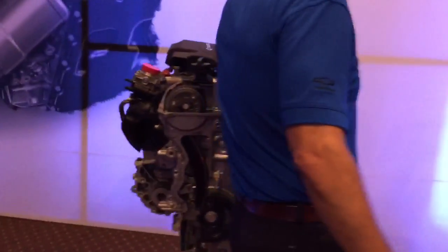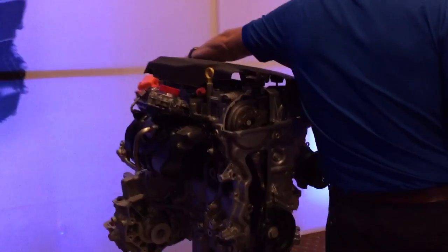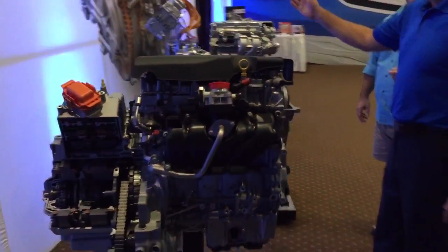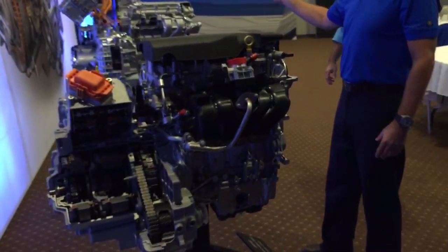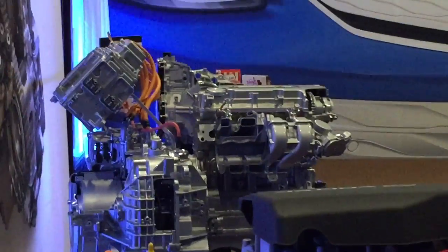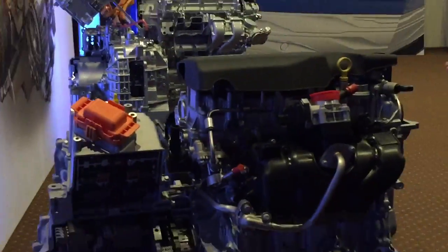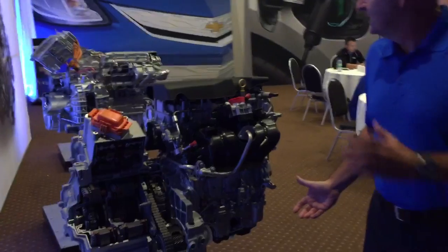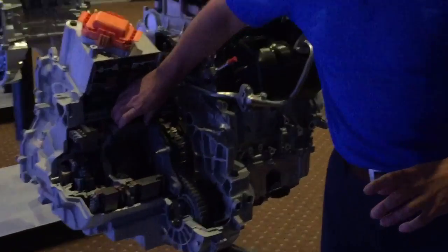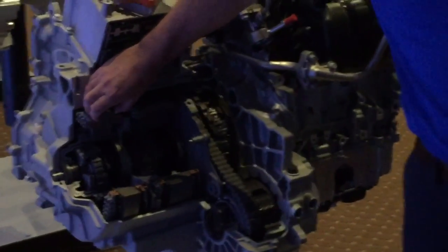Basically, you're saving the space of integrating it right into the drive unit, and you can see in the Gen 1 unit, you can see the 6 high voltage cables. Right away, there's big weight savings there. Then on top of that, if you look into the cutaways of each one, I know it's probably difficult to see, but the two motors are displayed here and here, with this being the primary drive motor and this being the secondary drive motor.